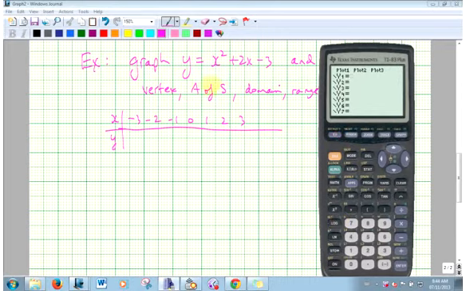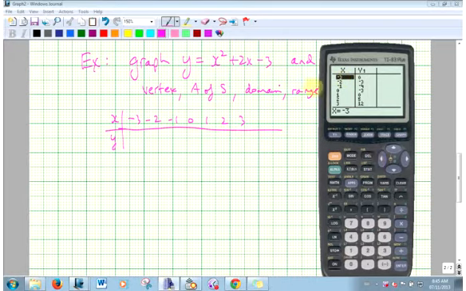Y equals, plug it in, x squared plus 2x minus 3. That's what it looks like, but I can't see the points on there. Is there a way to get the points off of this thing? The data points? Second function, table. That's cool. I showed you this the other day. Okay, just fill in your table. There they are. This way you're not going to make a mistake with your algebra.